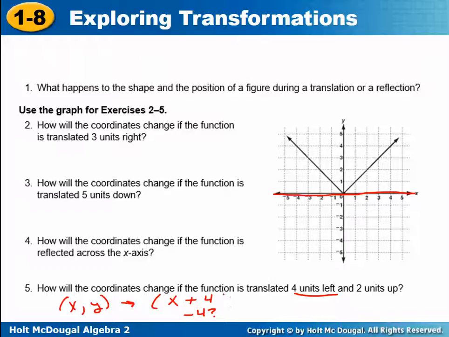You pick the right one of those. And then the y-coordinate is also going to change. Is it going to be y +2, y -2, y +4, y -4? These two things tell you how you are going to be changing your coordinates.